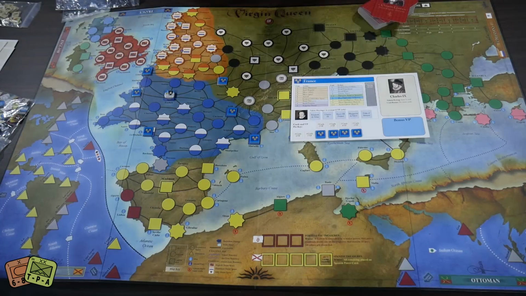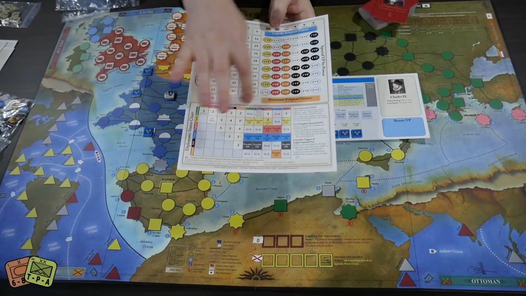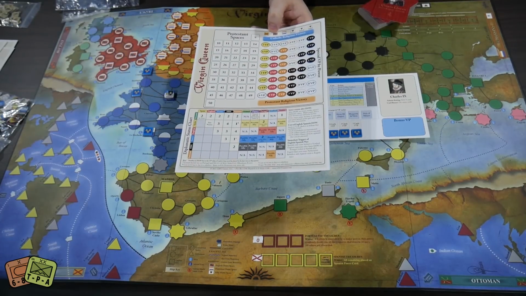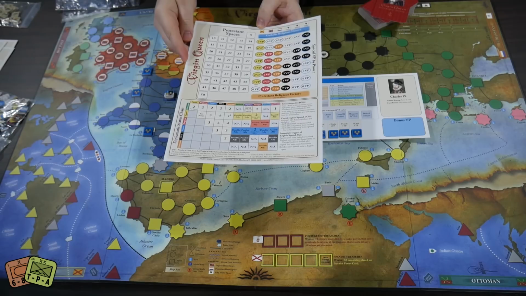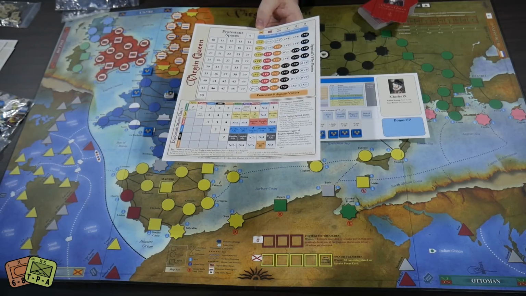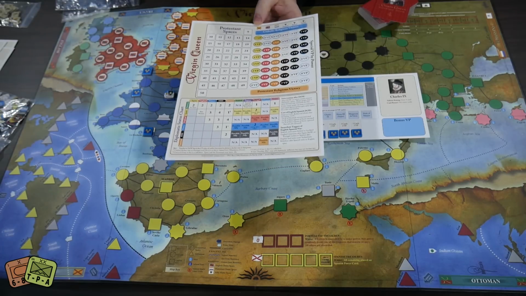And the last thing that you have to have out is the diplomatic status chart. You'll recognize this from Here I Stand. This is who's at war, who's not at war, basically. And then you've got the little impulse denotation as well.